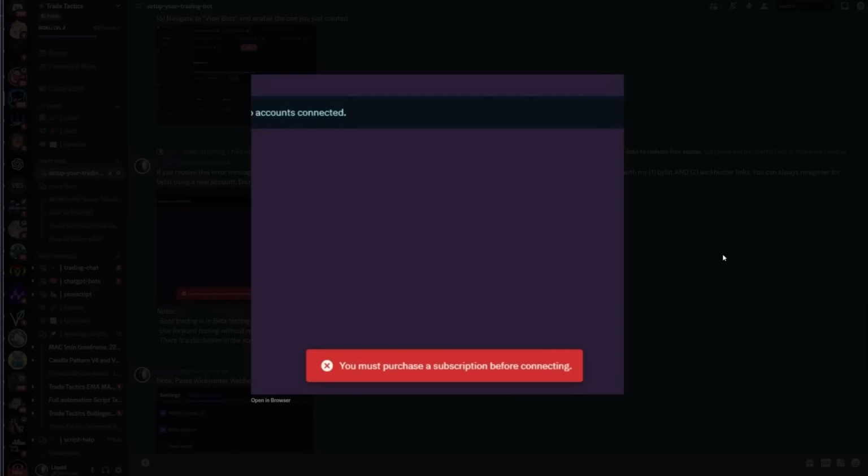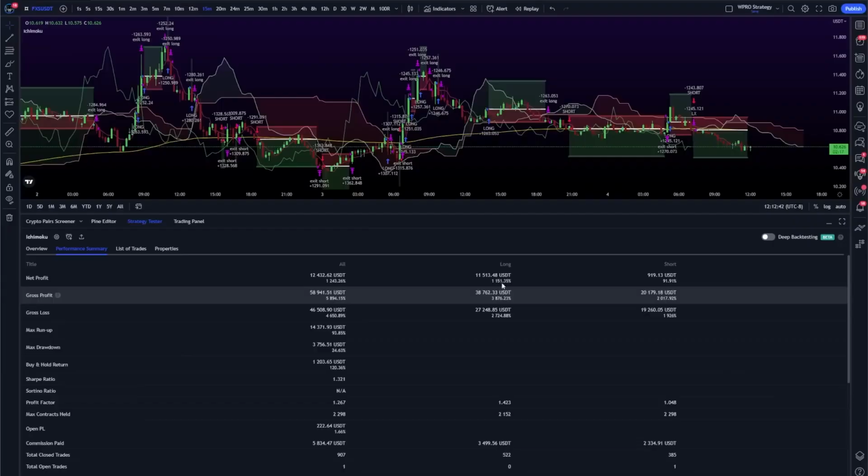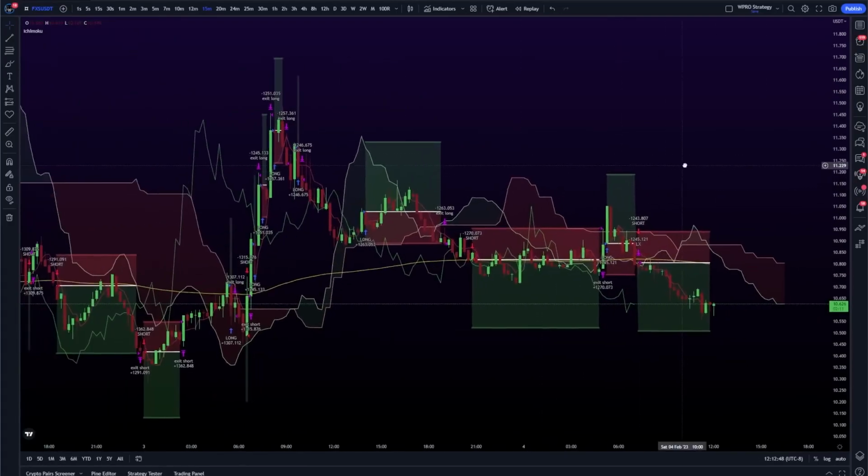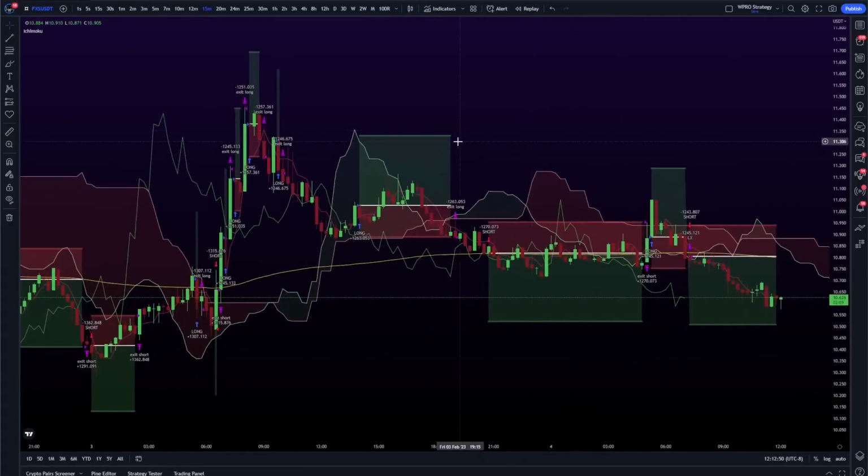Also, as another note, if you haven't linked your exchange to Bybit using the link that I linked down in the description, you're going to get this error message, so you're going to have to buy a subscription. But if it's linked, you should be fully active and good to go on Wickhunter immediately. It's going to automatically detect for you. So this alert is good to go. I can click create, and now it's created. It's fully active. It's never going to expire since I have a premium account on TradingView. If you don't have a premium account, you're going to have to update that message as soon as it expires.